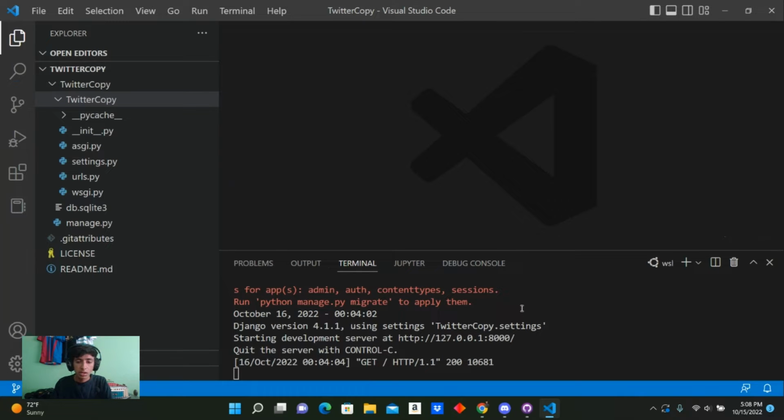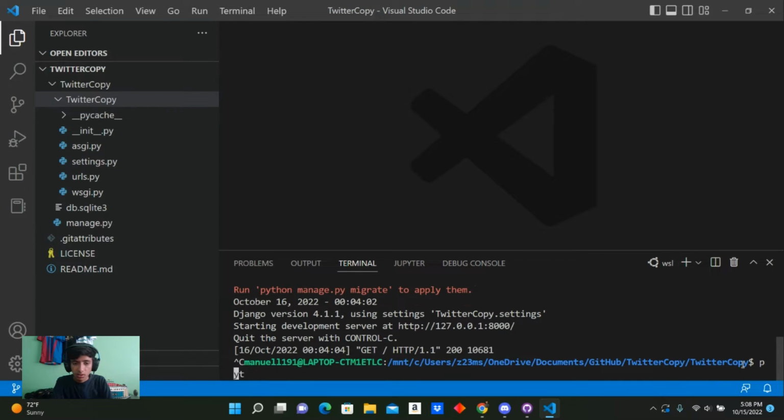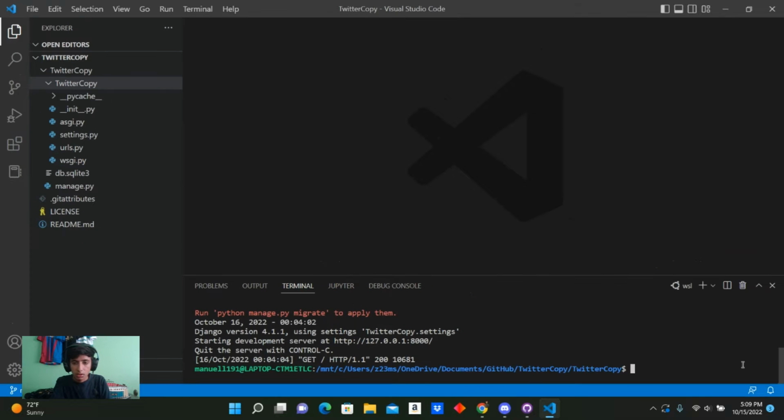All right, so now I'm actually going to close the server because I do not want to have it running the whole time. Oh, I also zoomed in just in case it was hard for you guys to see earlier. I'm going to zoom out because that is too far zoomed in. All right, so python3 manage.py.